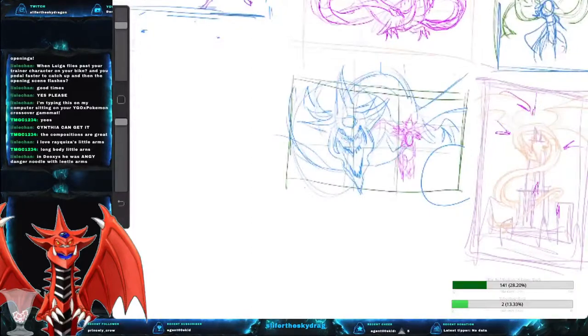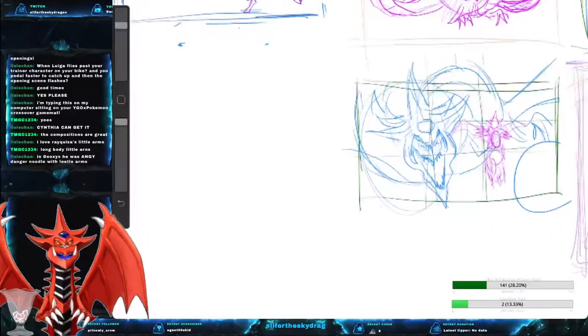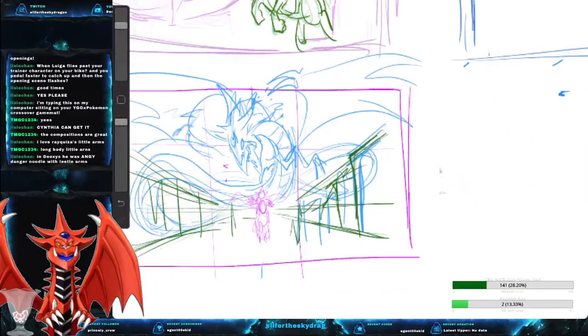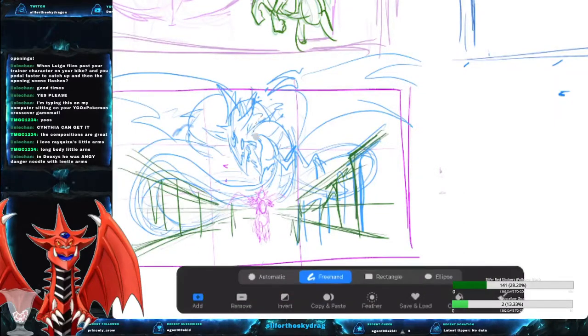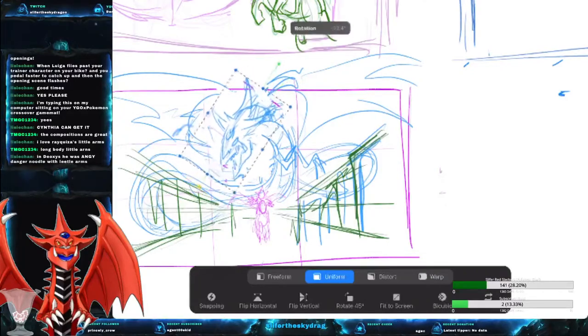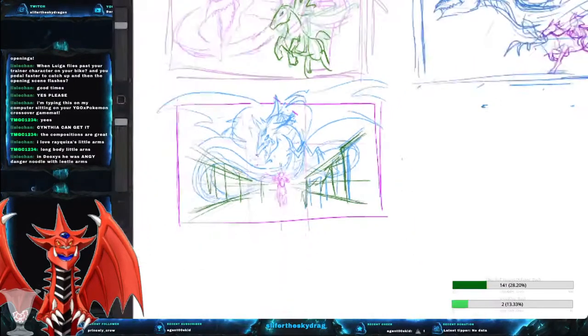This last one, I'm not really feeling it, just because you don't really see Slifer's body. It's just its head. It's a giant thing. This one, its head's kind of awkward. So when you're doing these, don't lock yourself in. Don't be afraid to tweak it. Even just rotating the head kind of made me feel better.